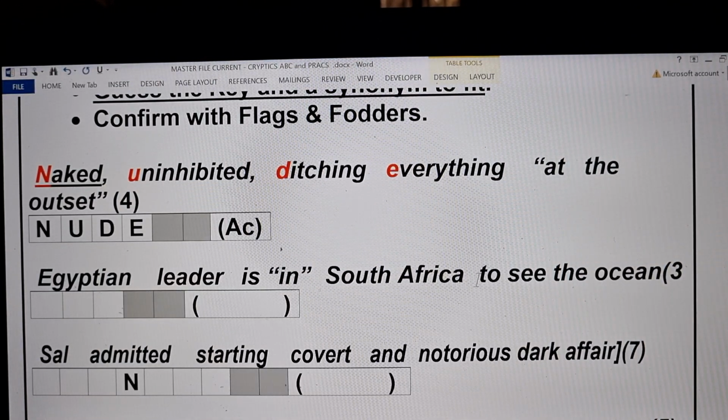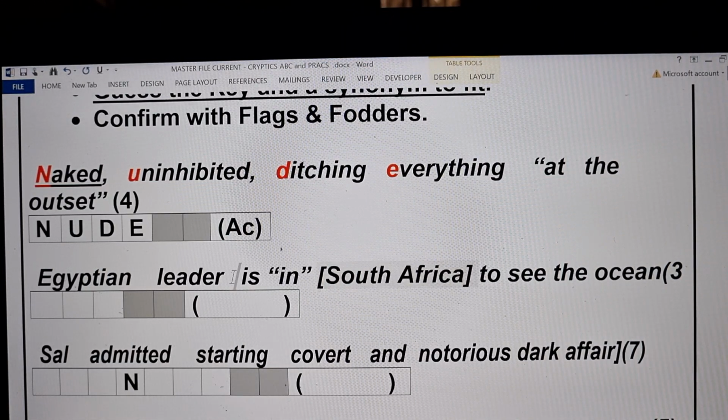South Africa to see the abbreviation. South Africa. These nations are usually abbreviated to their first letters. Or you could call it an acronym too, of course, if you take SA, South Africa, which is abbreviation or acronym. So, all right, where's the key?